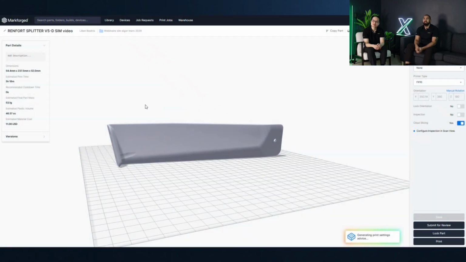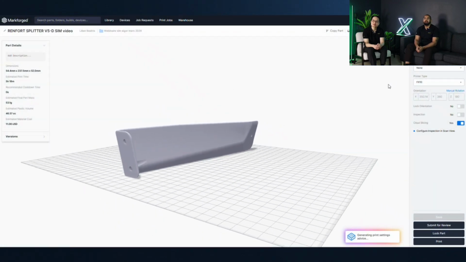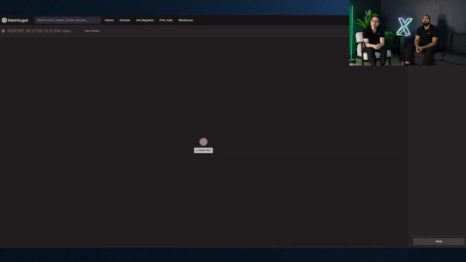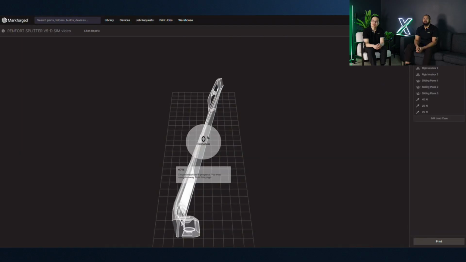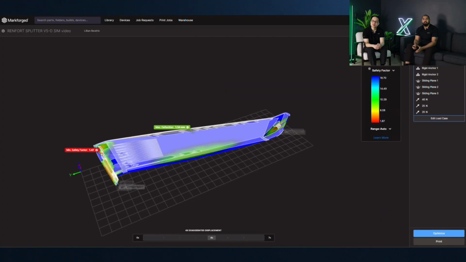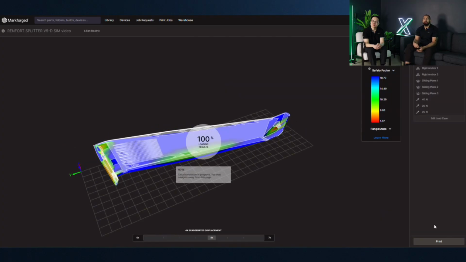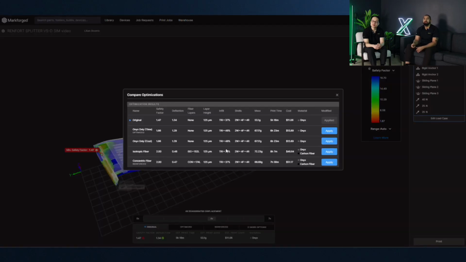So here, we can see that Eiger found a solution where the safety factor could exceed 2, specifically by adding fibers. So we'll take a look at the solution it proposed with the fibers and click on Apply. So here, Eiger will recalculate the part and automatically apply the fiber placement, where it achieved a solution above the safety factor we set, which was 2. So now we can see what Eiger did and the fiber placement. It's not necessarily ideal at this stage.